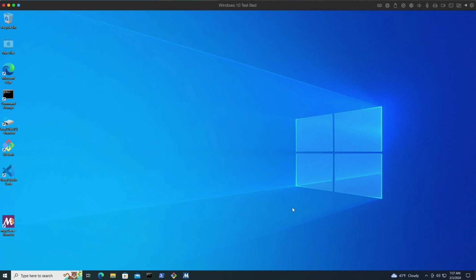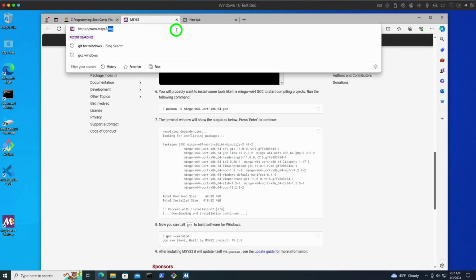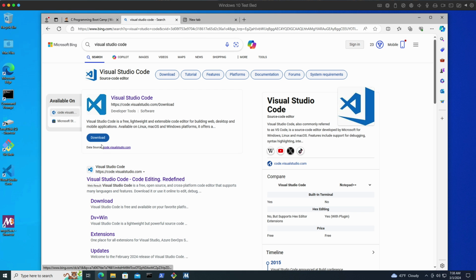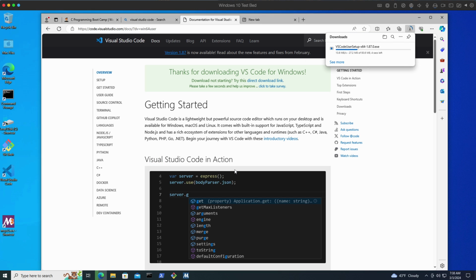Now we need to install Visual Studio Code. Again, let's see here. Since you don't have a Mac, you may not have watched the Mac section, right? So pull up your browser and search for Visual Studio Code. Okay. And then I go to the website. All right. And then download for Windows 10, right? You can download it. The reason I like this is it runs on Windows, Mac, and Linux, right? All right. So just go ahead and download it.